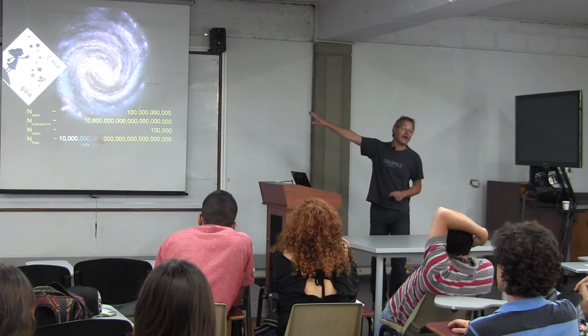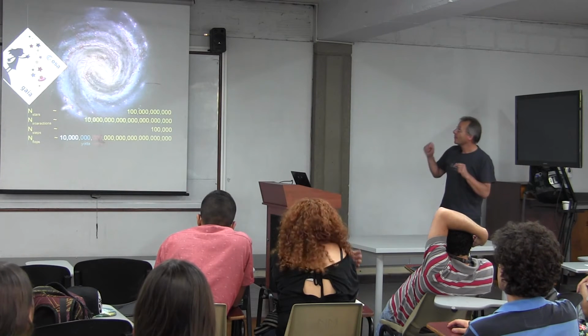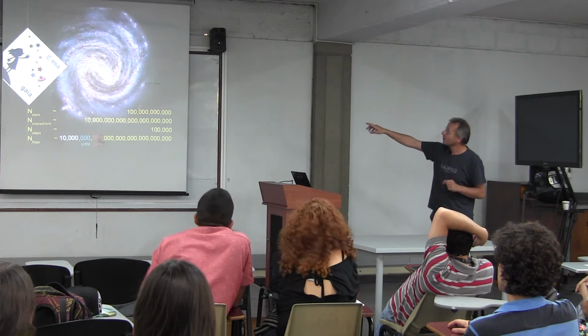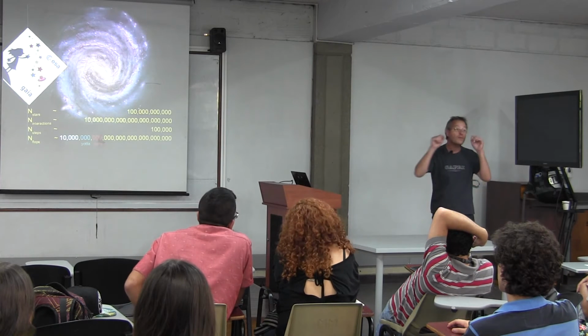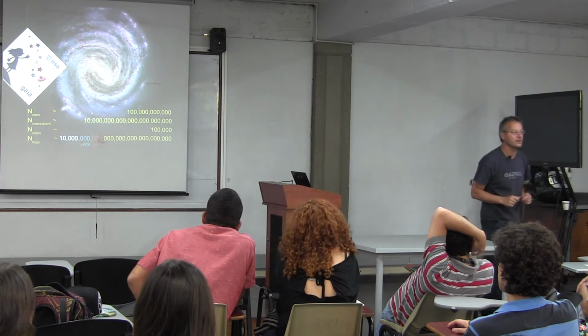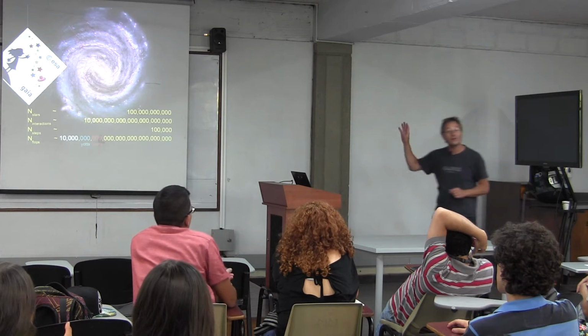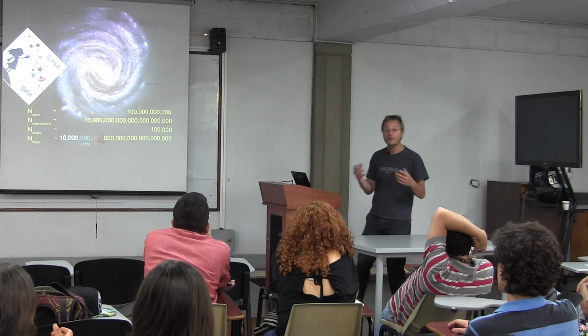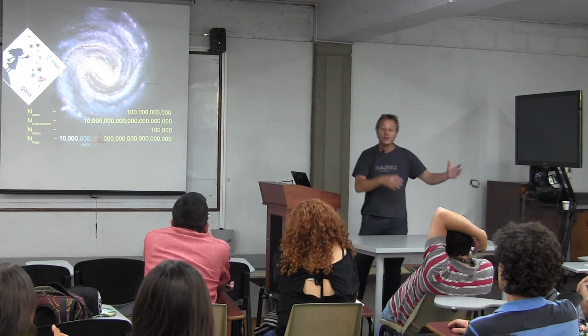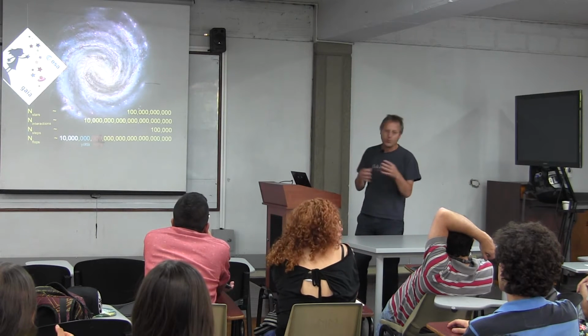Now, look at the image. I love this image, right? Do you know this image? This is an artist's impression of the Milky Way. This is not even a real galaxy, right? This is a fake galaxy. It looks like a real galaxy, but it's a fake galaxy. And they made it together with astronomers, artists and astronomers, to make a picture which looks really like the galaxies.